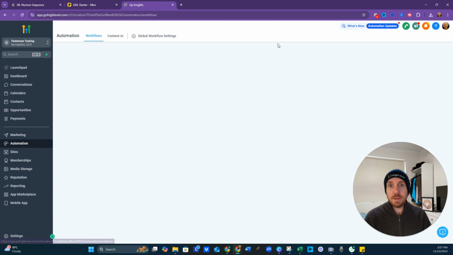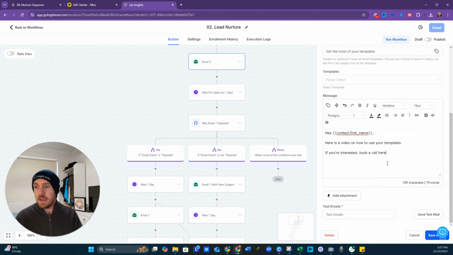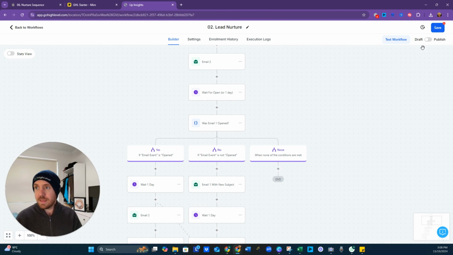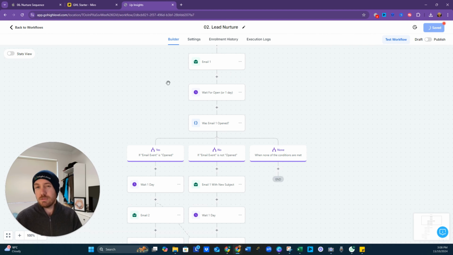We'll go back into our automation, lead nurture, and we'll include that trigger link here. So we click trigger links to open that up and discovery call. All right, so just cut that and paste it in here as a link. New window, we always want new window. So we'll save that and we'll save that. All right, so that's all set up. I'm going to change it back to email 1 because it's just going to get confusing. Even though it's 2 in the sequence, it's number 1 in the lead nurture sequence there.